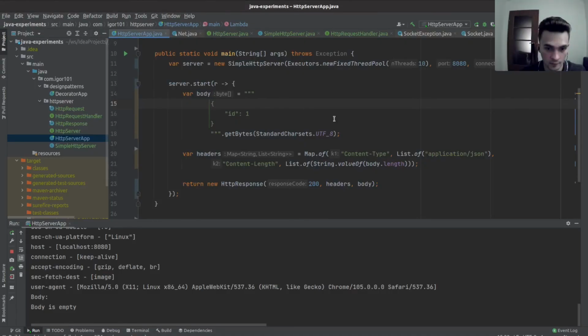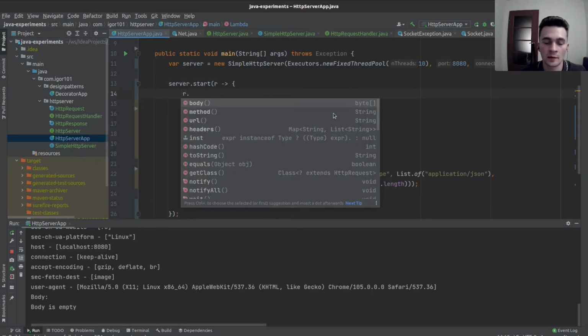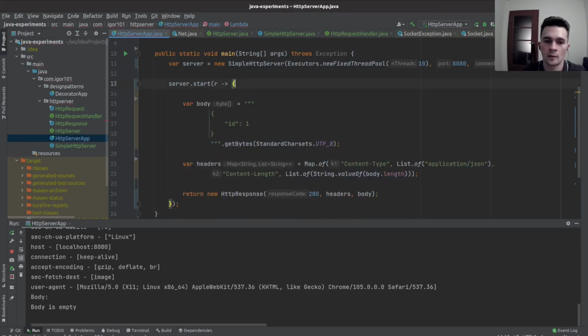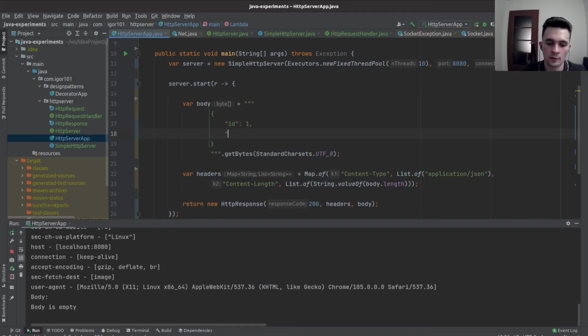It works. So right now, based on the request, we can make a decision. So I don't know, let's create here additional methods like URL, and we just return the URL given to us by the user.